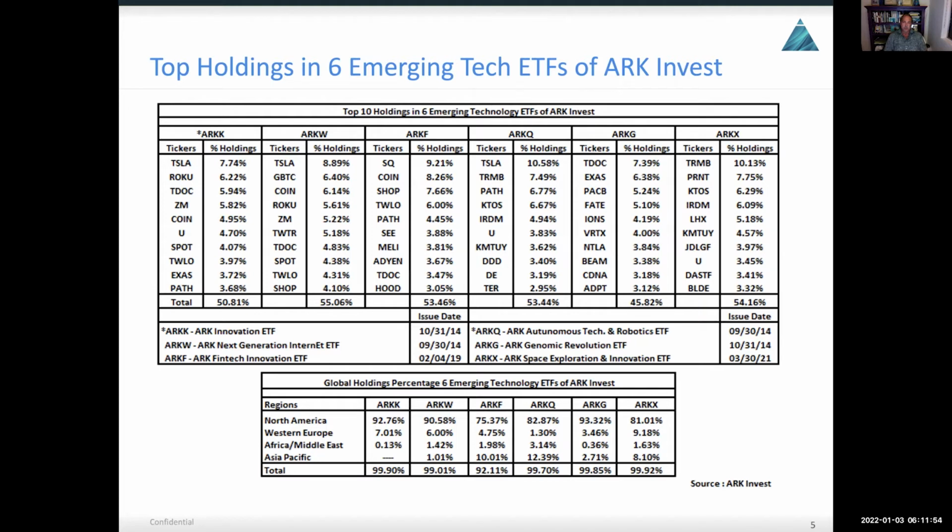So again, very hard for me to see how all of this holds together. It's really more diverse than you might realize. ARKG, here again, this is supposed to be genomics, and you have Teladoc. Teladoc has nothing to do with genomics as far as I can tell, it's online doctoring. I went through this whole list of all these groups, and they're very speculative, most of them. The one that stuck out was not speculative, was kind of interesting: Vertex. But everything else was kind of a curious thing.